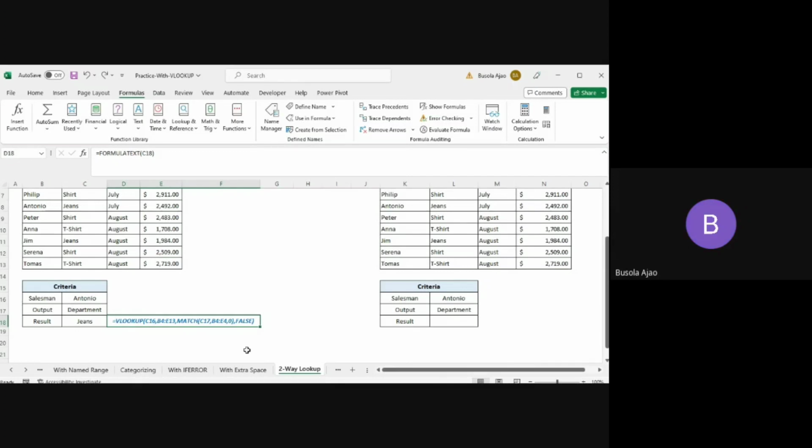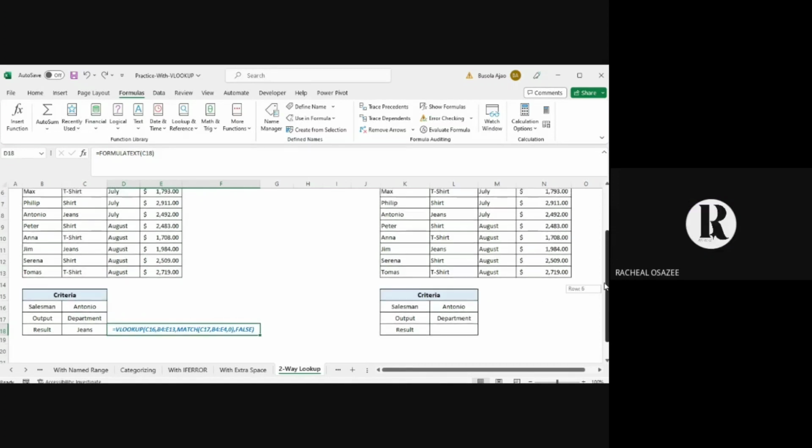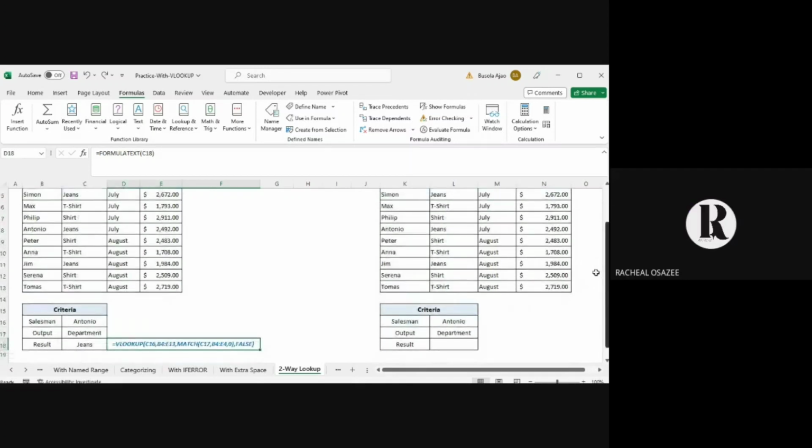Okay. So we want to do the two-way lookup. I think this is the last one on this sheet. Who is sighing? Somebody want to help us. I'm still the one saying, but I've not gotten it. Ma, I want to try. Don't worry, you'll get it. Ruth, let's go.